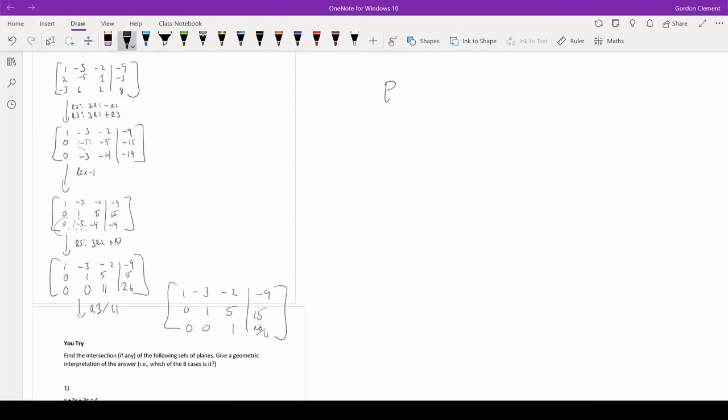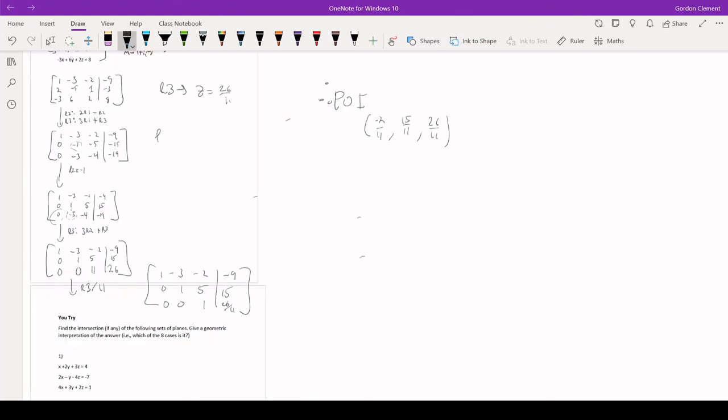Okay, so we actually accomplished our goal. So we have a point of intersection. And that last row tells us that z equals 26/11. No x's, no y's, 1z equals 26/11. So once we know z, we can use row 2 is set up to find y, so you kind of work your way from the bottom of the matrix back up to the top.